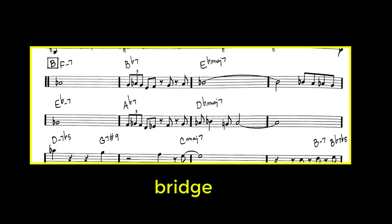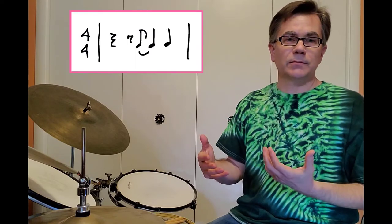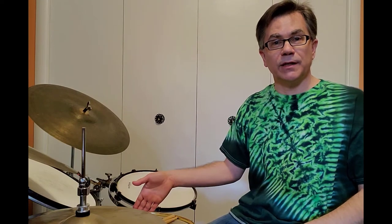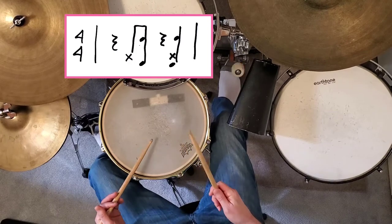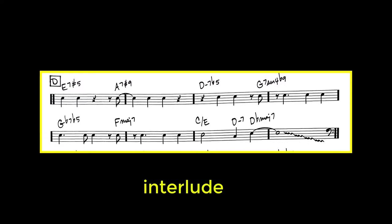Un Poco Loco also has a bridge. And for the bridge, Max does a simple pattern called a tumbao. If you don't know what the tumbao is, it's a pattern that is commonly played in Afro-Cuban music by the bass player. And the drummer, if he's kind of hip, will play that on the bass drum. When I play it later, I'm going to play it the way Max Roach did — on the snare drum — and I'm also going to play it with my bass drum, into sort of an extended vamp section. That interlude also has a 5-5-6 pattern in it, and if you didn't hear it, rewind and see if you can find it.